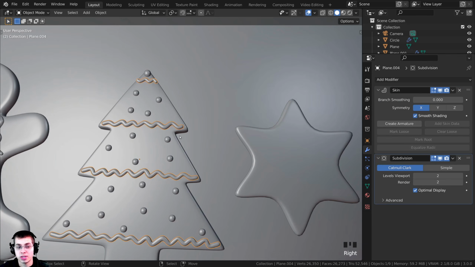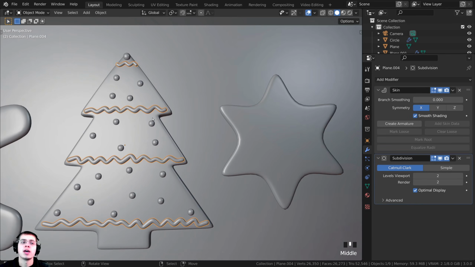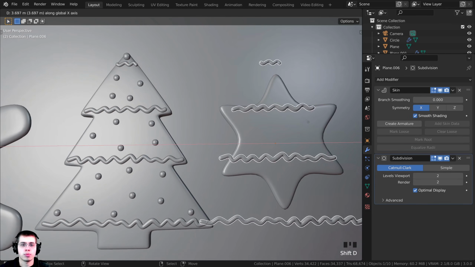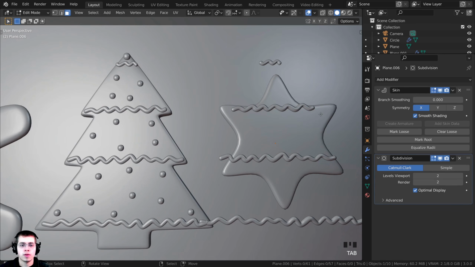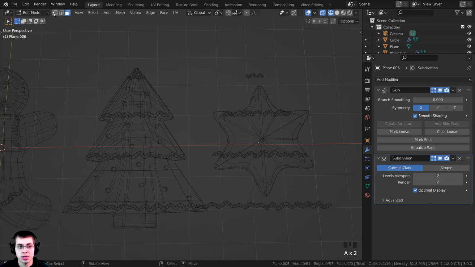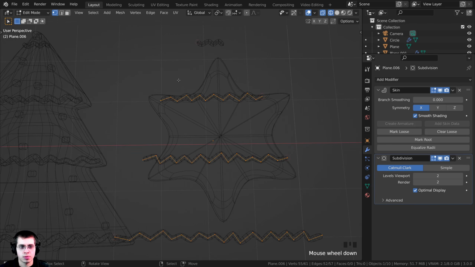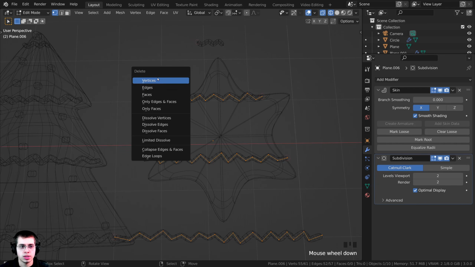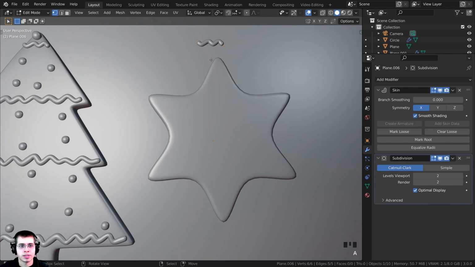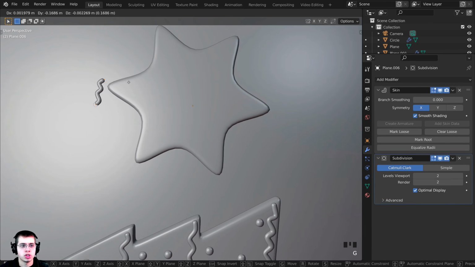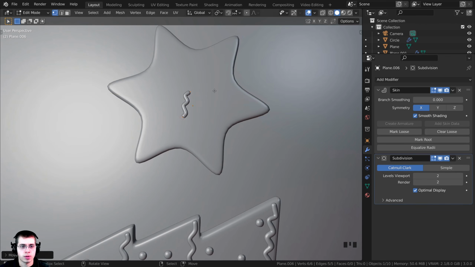So now I'm going to select the frosting on the Christmas tree, and I'll press Shift D to duplicate and bring it over. I can tab into edit mode, and then I need to press Z, move my mouse over, go into wireframe, and then I need to click right here to go back to the vertex select, and I just want to press B for the box select. And I want to select all of these, and I will press X to delete, and I want to delete the vertices. So I can press A to select these now, and I'll press G to grab. We're going to bring it over on the Y axis, just kind of bring that down.